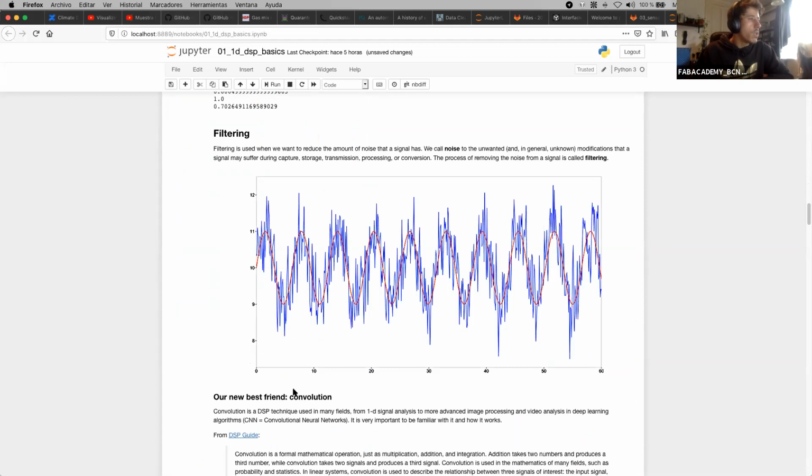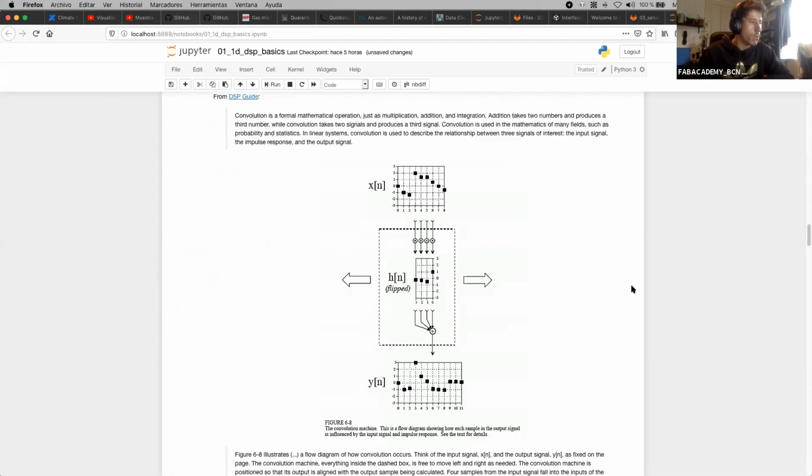Do you want me to go through this part of filtering again, or are you already mastering what we talked about on convolution last time? If you could go deeper, it would be nice.